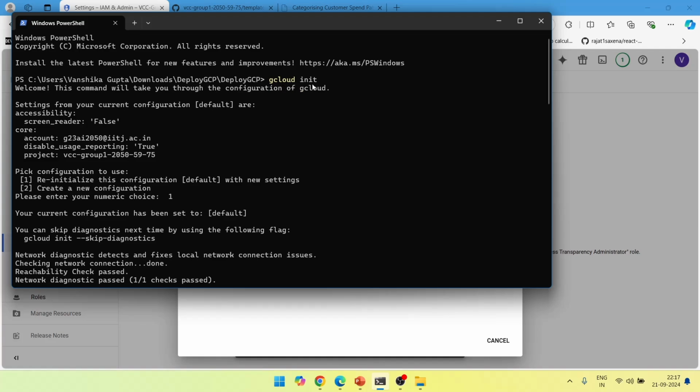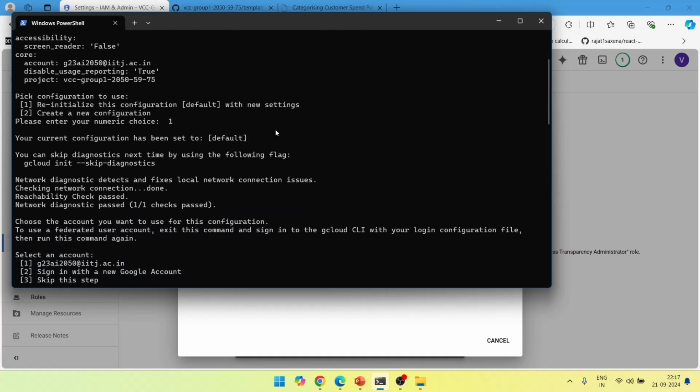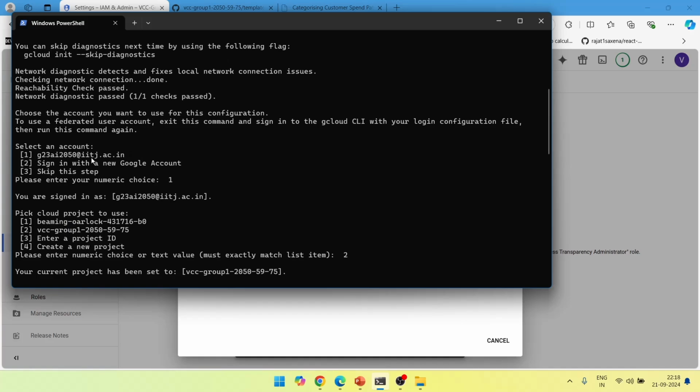This command initializes our Google Cloud, and it asks us a few steps to follow. The first step that was asked is about the configuration, and we went ahead with the default configuration. The second step was to select the account that we want to use. So here we used the account G23AI 2050, that is my account.